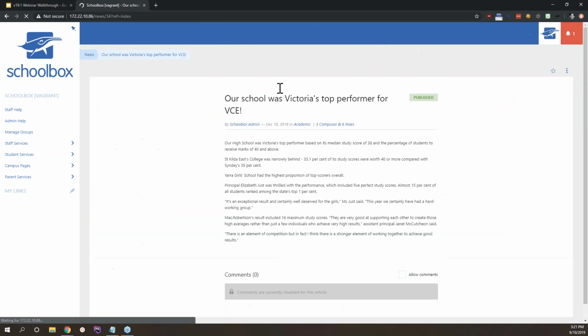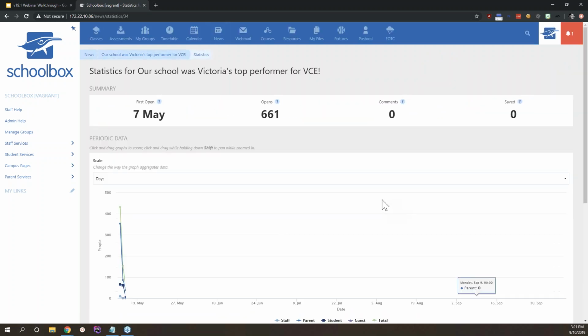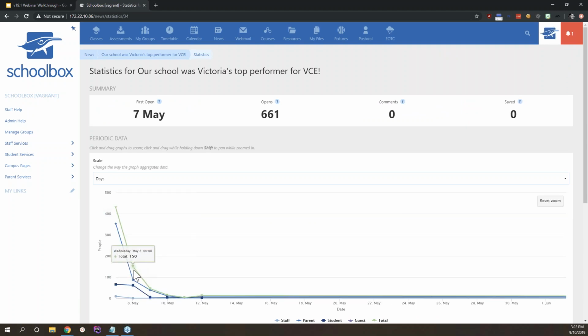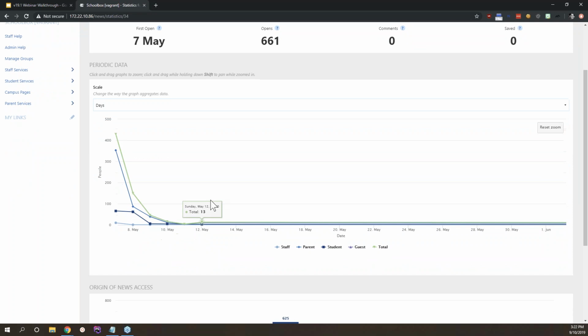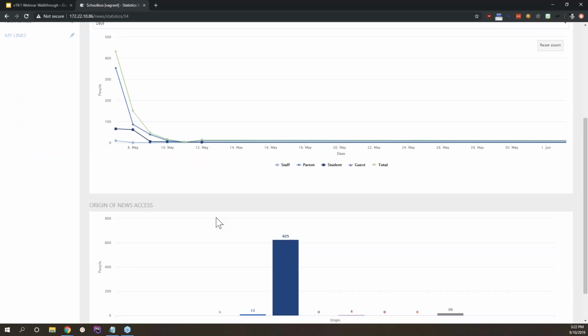This one here, it's got a bit more statistics in it. And just so you're aware, we've actually been capturing your statistics data for some time now. So we actually already have this data in your system. So when we launch this feature, you can go back and look at historical articles and see the statistics for them as well. So this isn't just going to be from going forward. When this launches, you'll actually be able to see statistics for articles that have been in the system for some time. We've been capturing this data for a bit of time. We just didn't have a visibility of it.